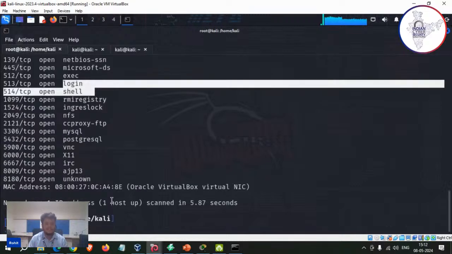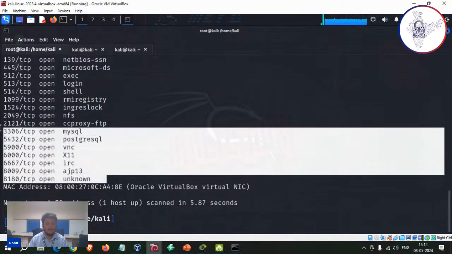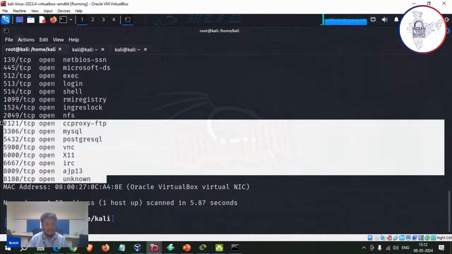These are very unnecessary services running on the server. As a network administrator, and as a penetration tester also, you should inform the client that they should not enable all these unnecessary services, as such a port can be a place through which an attacker can hack into their organization.